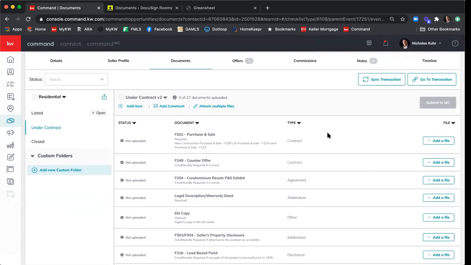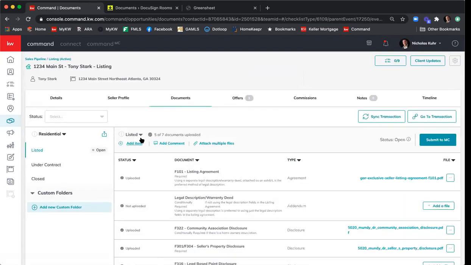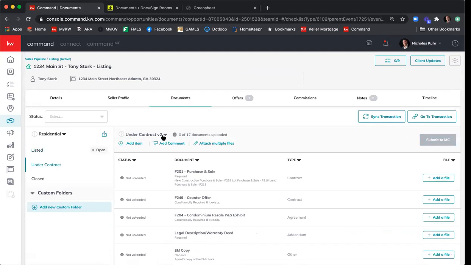But you're only able to do this if you use the green sheet, because if you submitted your commission through the commissions tab in Command, you are unable to then create a new version of your under contract folder.